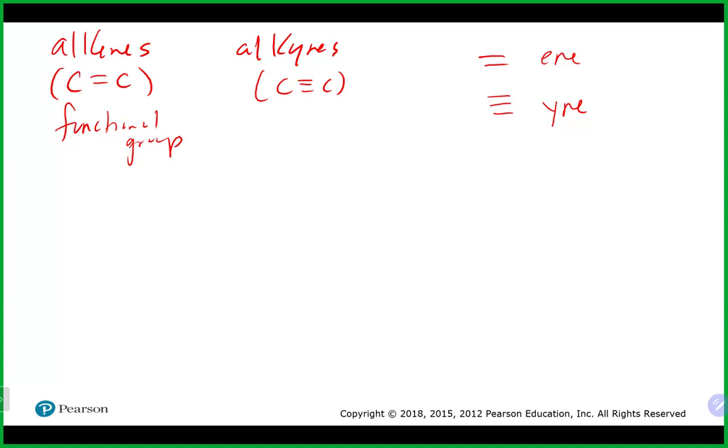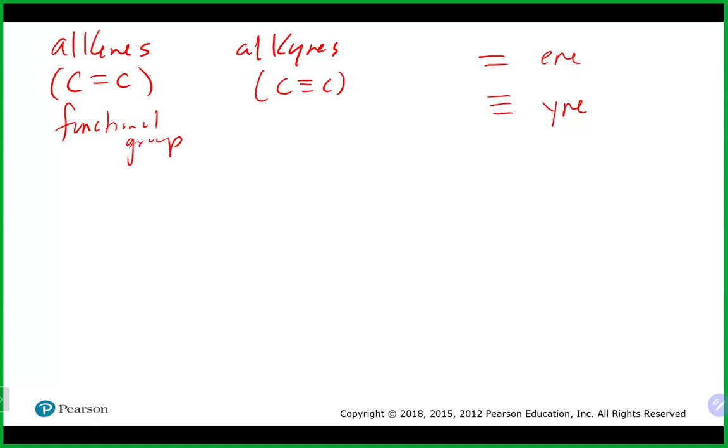So it should have the smaller number, as opposed to the groups, which is what we typically look at when we're doing alkanes. Also a little different, at around 4 carbons or more, you have to give the location of where that double bond or triple bond is. That goes right in front of the base name, with a number and a dash. Once you lock in your numbering based on the double bond or triple bond, then any other groups that are attached are numbered accordingly.